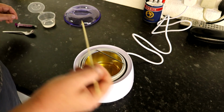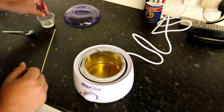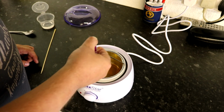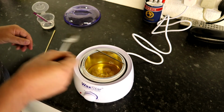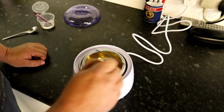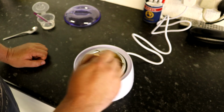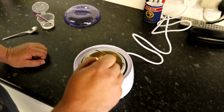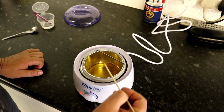Okay, let's do this reasonably quickly. So that's that first batch done. I want to keep this hot actually. I want this to sort of instantly dissolve. Right, stir her in. Actually, let's use the wooden one. So yeah, when that solvent makes contact with that wax, it drops the temperature, and bang, that wax drops below 75 and starts reforming as a solid. I sound like a proper chemist then, didn't I? In other words, it goes cold.